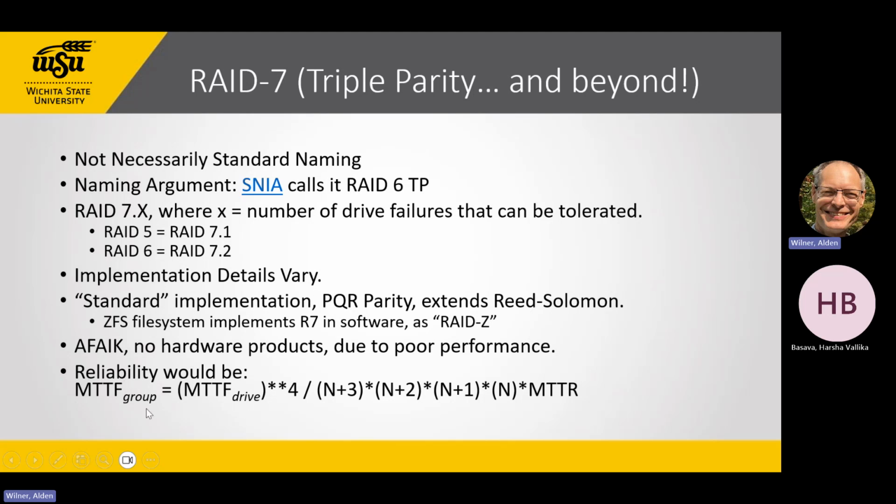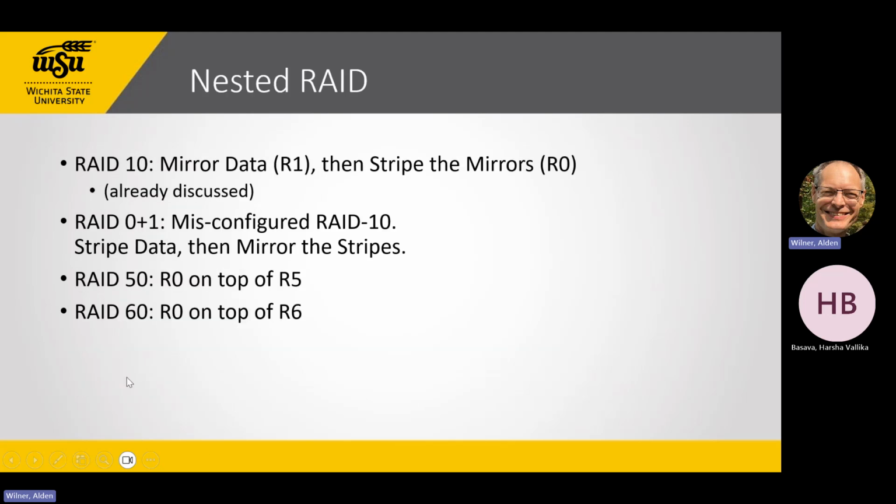Reliability of a RAID 7 triple parity: you have to fail 4 drives. First drive, total number of data drives plus 3. Those are 3 parity drives total, P, Q, and R. We've failed 1 drive. Now we've got 2 remaining. We've failed the 3rd drive, and so on and so forth. So we've got to fail 1, 2, 3, 4 drives. After that 4th fails, if we have not reconstructed it in time, then our volume group is dead.